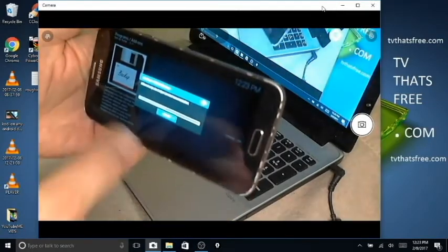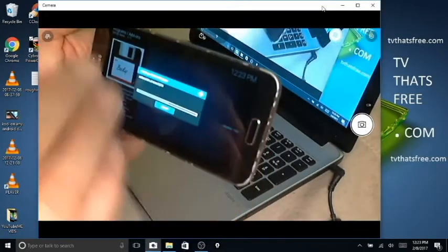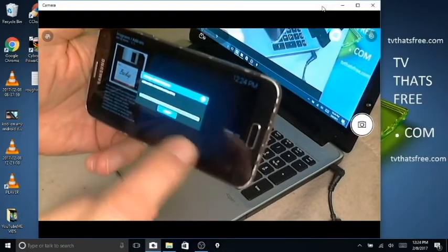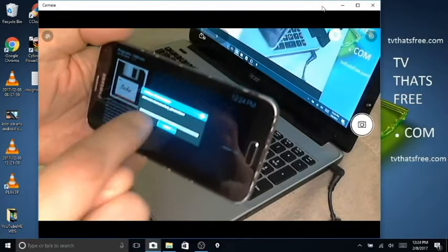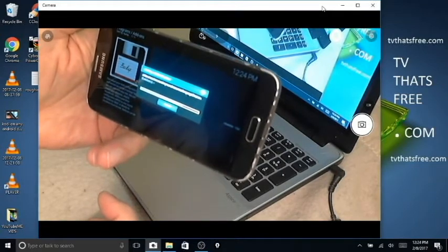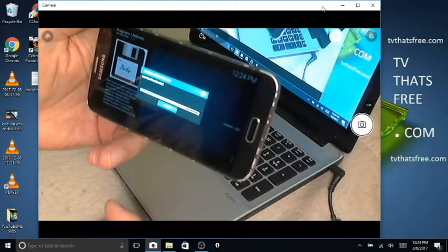Again, you can't see everything clearly on this screen because of the way this camera is, and it's not focusing really well. But when you're going through the steps and listening to this, you can certainly see clearly on your own screen everything I'm mentioning here on this somewhat blurry screen because the camera can only focus so well with this setup. This is almost done pulling in the backup or restoring the backup to our Android device.